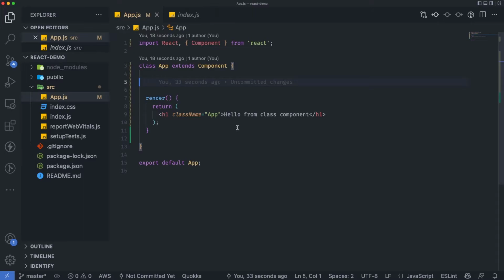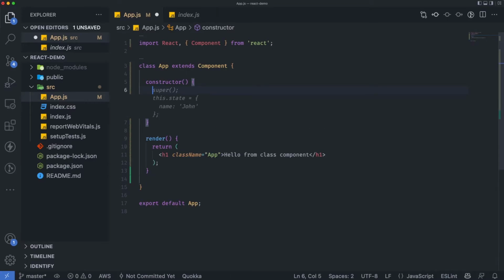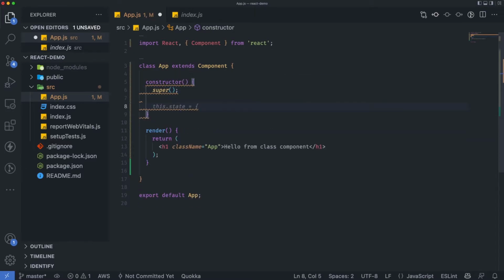Reactjs classes also give us the flexibility to have a state of the component. So what is basically a state? A state is basically a JavaScript object that we define inside the component, which defines the state of the component. So in order to make use of the state, we can simply call the constructor function over here, and then we have to do this super. So basically it calls the constructor on the class component, and over here we have to define our state.